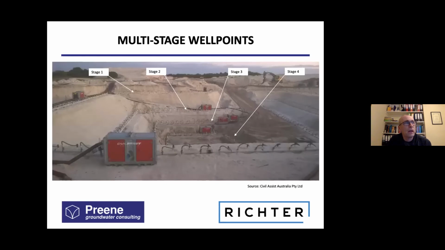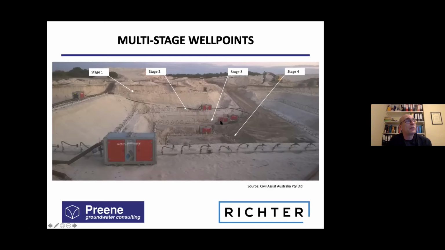system. This is a picture here, and it's quite complex, so I'll explain what's going on. What's happening here is that this pump here and this line of well point, which goes around here, is the first stage of well points, and they've been used and installed, and they've lowered the ground level by about 5 meters in this sand. But we need to go deeper. So when the excavation's been dewatered 5 meters depth and dug down to that level, there's a pause, and a second stage, stage 2 well points was installed with a separate pump, and then that was pumped and excavated, and then that's still not deep enough.